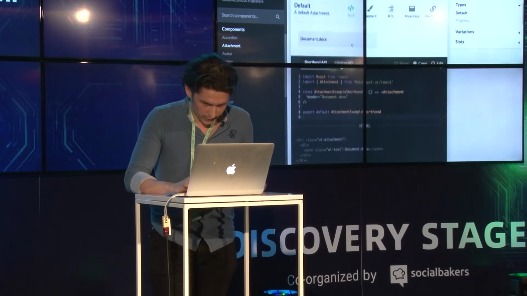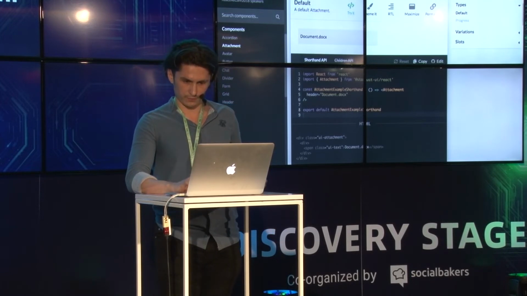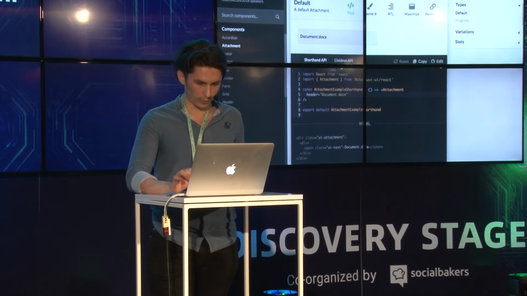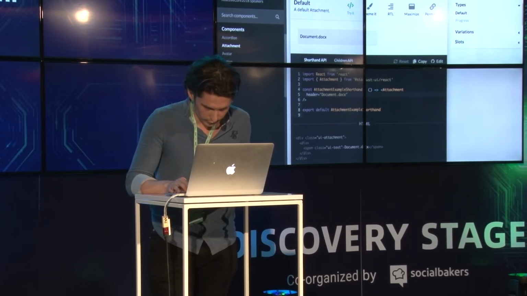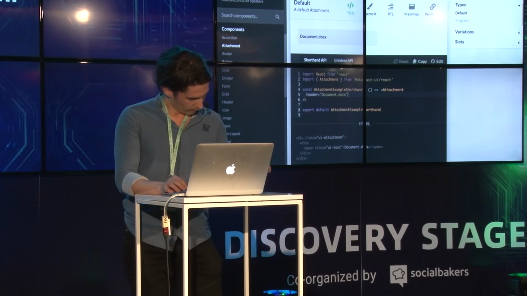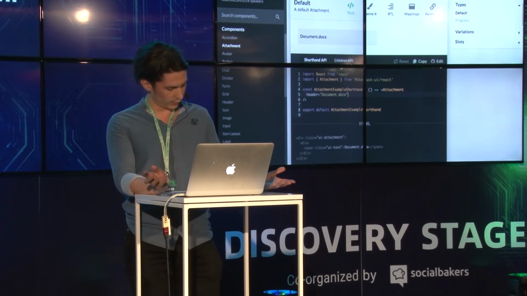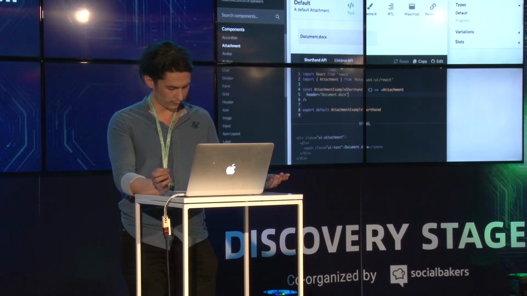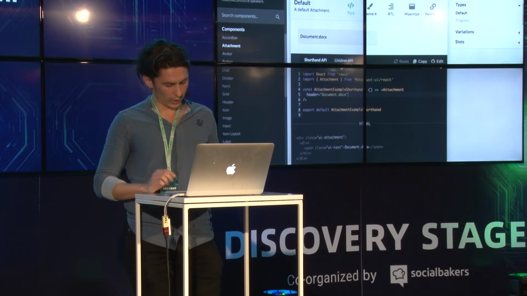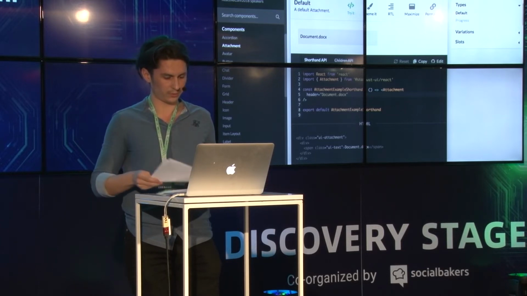So I'm going to open this here, and we see that this is what Stardust provides. It has an attachment, and the header prop here will just offer you the text document.docx. So this is what is rendered. But then you might think, since we are using this naturally evolved language of the API, it becomes very predictable for me as a user, how am I going to customize this component?